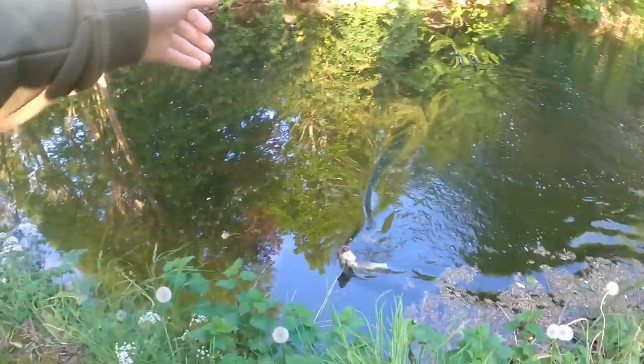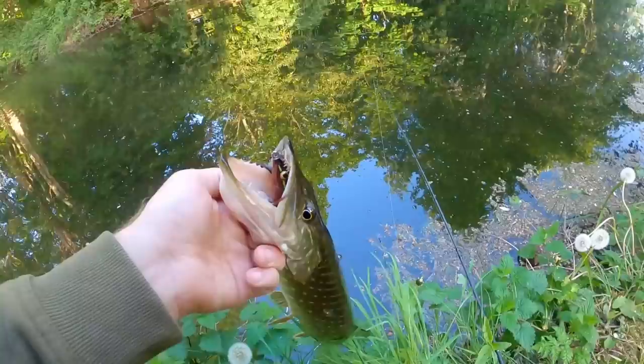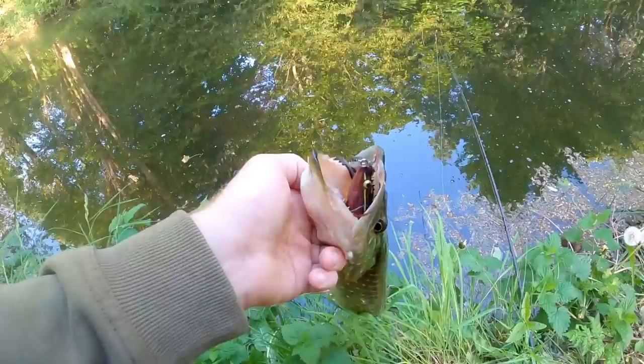Fish on. Change from the smaller frog to a slightly bigger frog and we got a diddy pike. That absolutely crushed it, look at that. Straight down his gullet. Hello. That's a really cute picture. I thought he got it the first time it struck. Thankfully I didn't strike because he hadn't got it, and they come straight back for it.